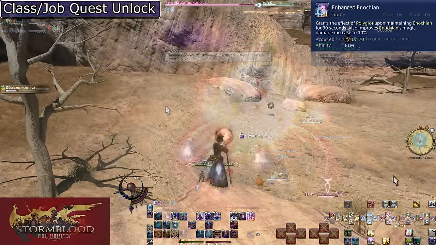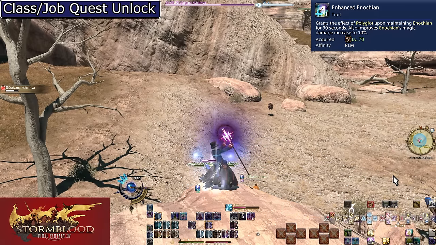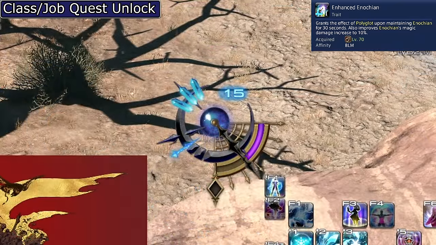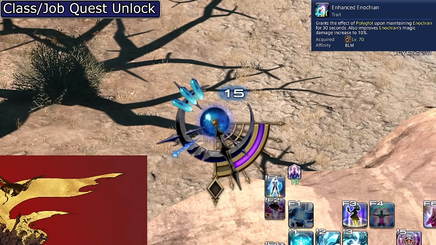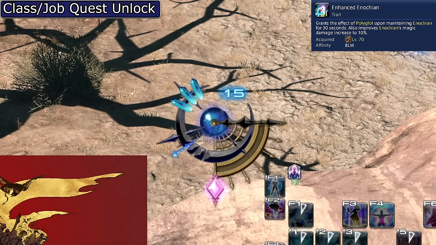Level 70, Enhanced Enochian. Enochian is now worth 10% damage up. Sure, whatever. More importantly is this new part of your gauge. That bottom right portion was actually a timer that slowly fills when under Astral Fire and Umbral Ice. Every 30 seconds, this diamond will be filled. This is Polyglot and a very strong part of your toolkit.